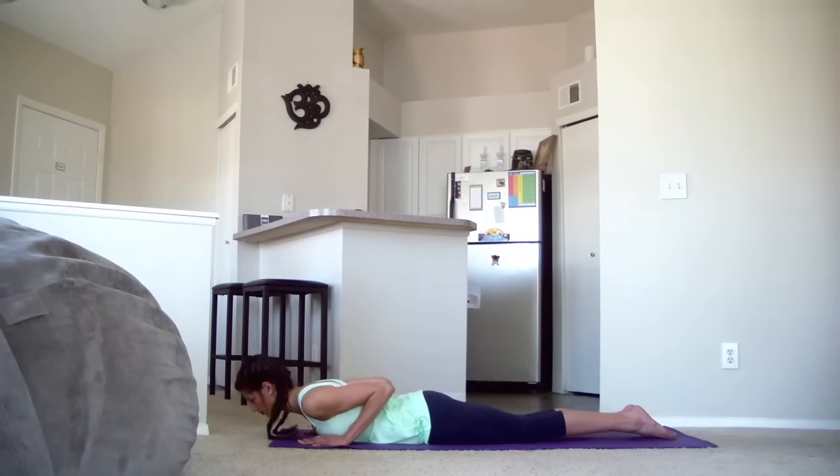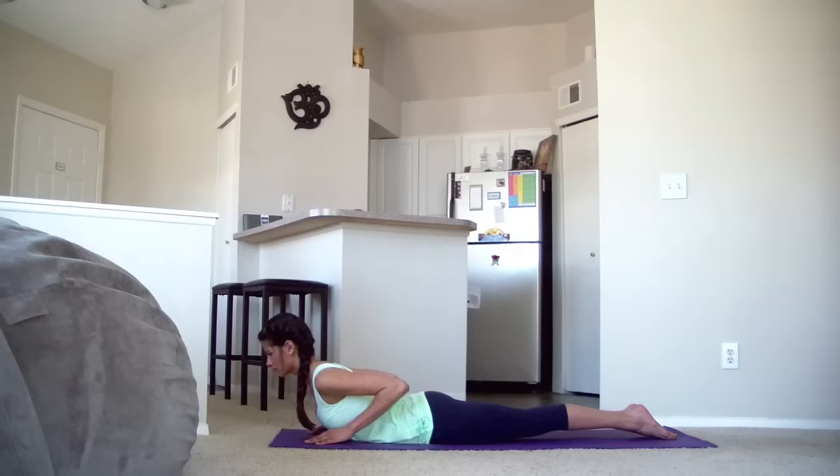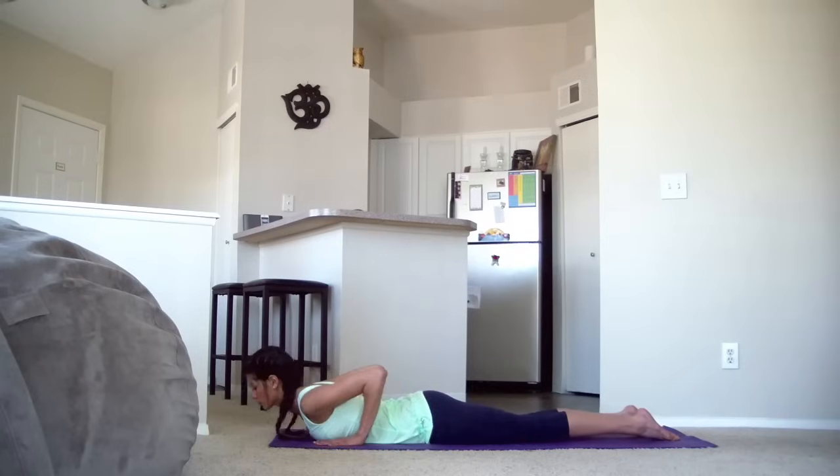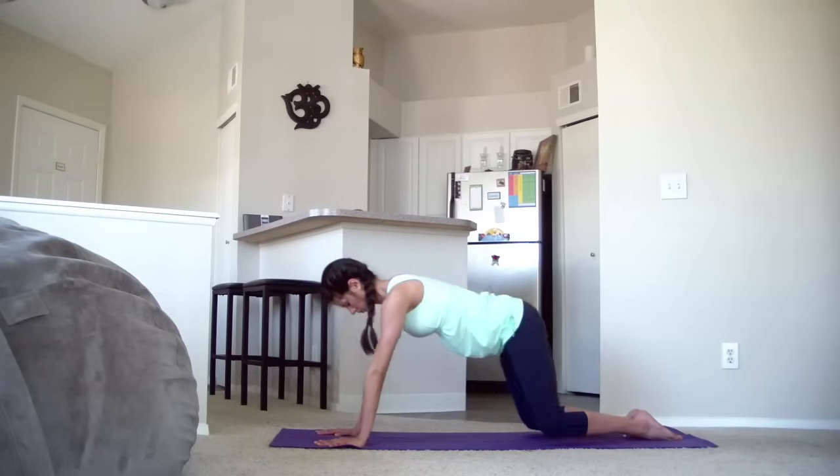Zip your legs and feet together. Press the tops of your feet into the mat and begin to peel your chest up off the mat. Elbows work down the back like you're trying to pinch them together behind you. Feel your heart lift and open, neck is in line with the spine, and breathe, bobbing ever so slightly with every breath. And then press yourself up and back and find child's pose.